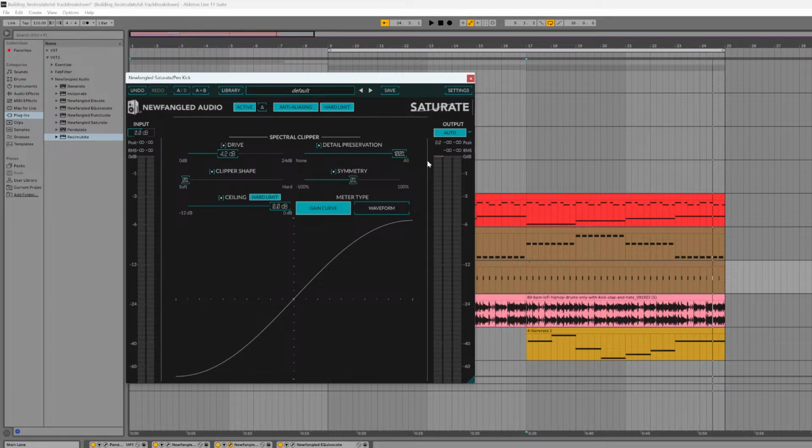You know that sound of the cheap aftermarket subwoofers in a car, and it sounds like woof, woof, woof. That's the sound that we get rid of with the detail preservation algorithm. It's great. I love it. It does push things a little far back. So I actually had it off in this because I was just trying to push something very far forward and I wasn't getting that woofy sound. But that's Saturate.